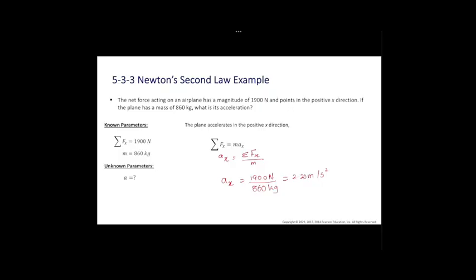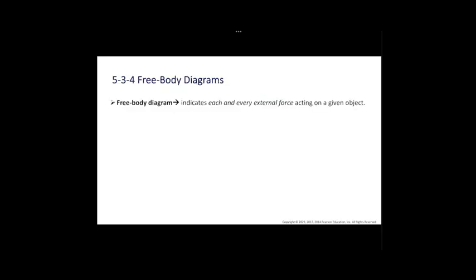Now we will be solving more problems using Newton's second law of motion. When we solve problems involving forces and Newton's laws, it is essential to begin by making a sketch that indicates each and every external force acting on a given object. This type of sketch is often referred to as a free body diagram. Let's see the steps for constructing a free body diagram. First, identify and sketch all of the external forces acting on the object.